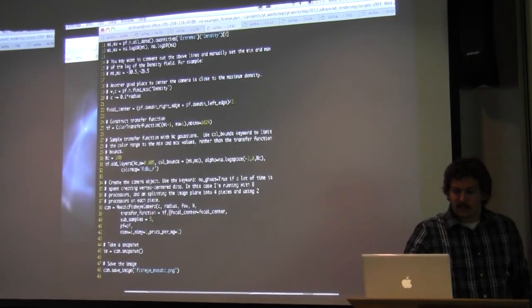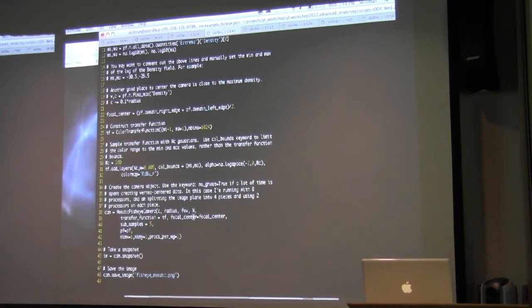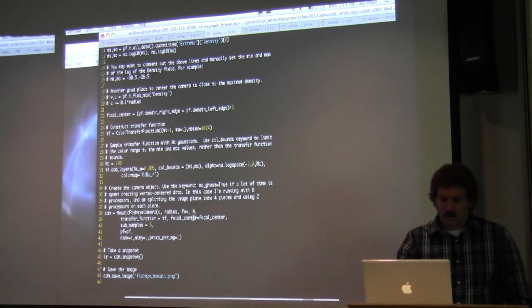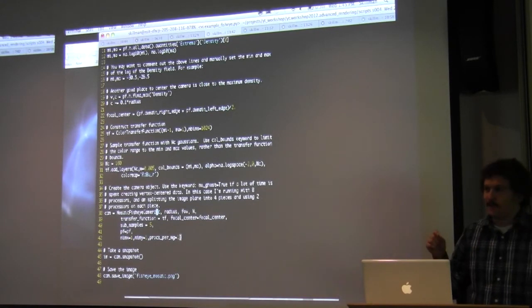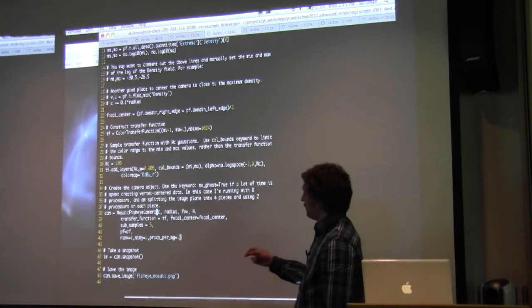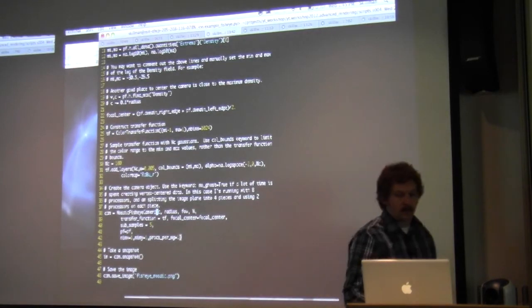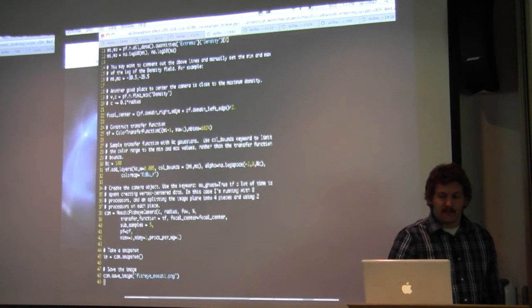So then you give it the transfer function. You specify the focal center. If you don't do that, it'll take your camera center and set up a direction for you, but it may not be the direction that you necessarily want. So keep that in mind. We're going to give it a few things that we might like, and then here's where you specify, if you were running on multiple processors, how many images you'd split it up into and how many processors you'd want to work on each work group. Then we're going to take the snapshot and save out the image.